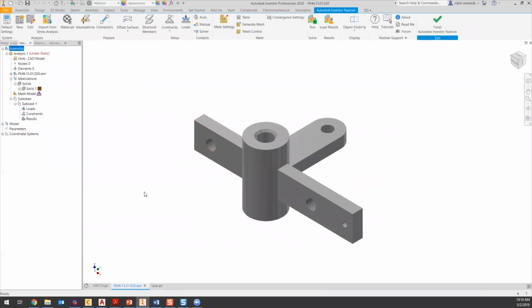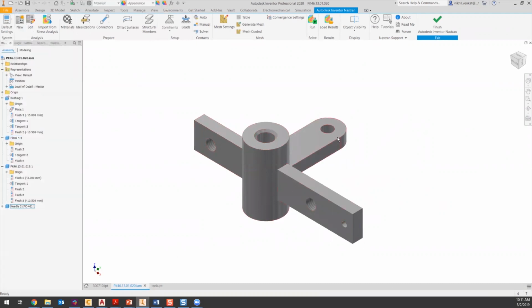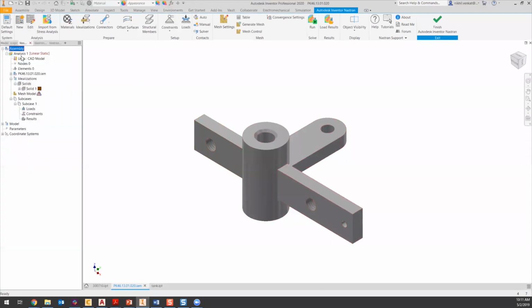Okay, and right here I have a pretty simple bracket. You can see it's got a few different components here. It's got two planks, it has a bushing, and it has this needle, which is going to be your load-bearing component. So to start with, I'm going to add some pretty simple constraints.